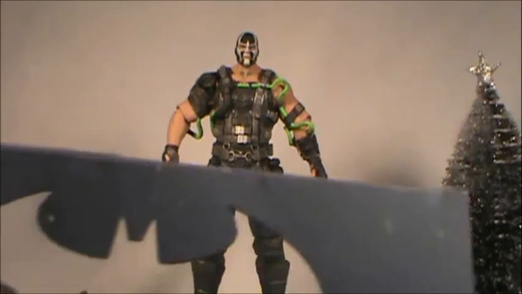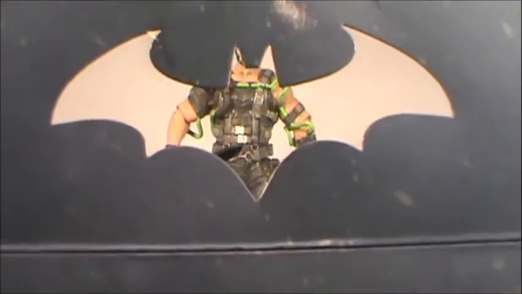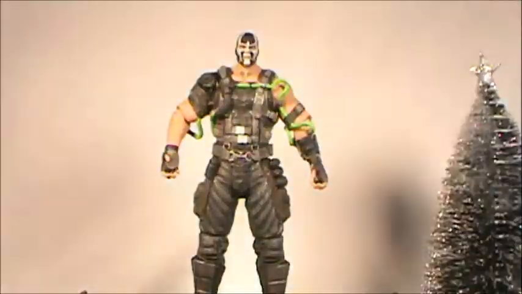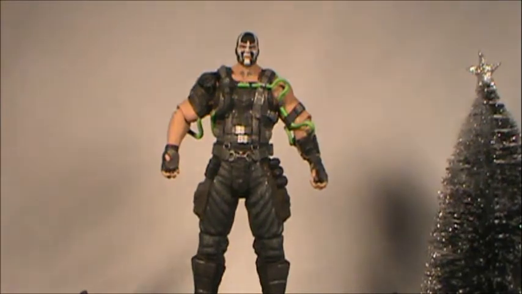Something I did forget to mention: on the top of Bane's box, he had a very nice looking bat window that you could see down in the side of the package, and I like the little scene here. I've thought about pulling this out and maybe using it as a backdrop for some of my other Arkham City figures. I really like that. There's no other writing on it, and it might be a nice little backdrop, so I might give that a whirl. Hopefully everything's all intact in there and it's not in pieces.